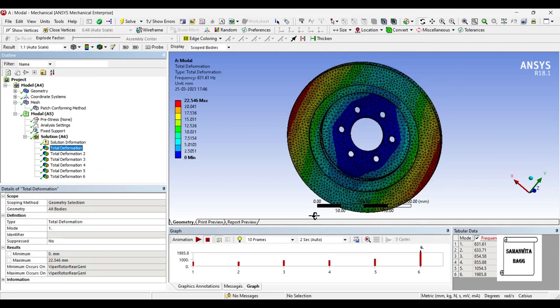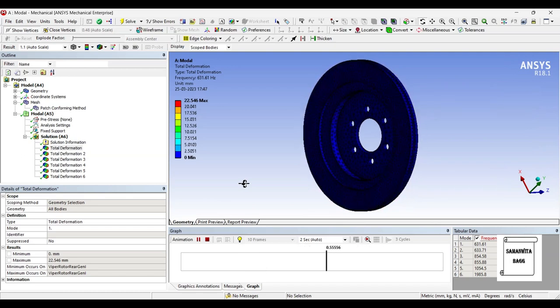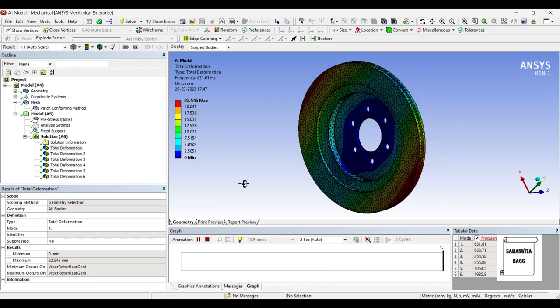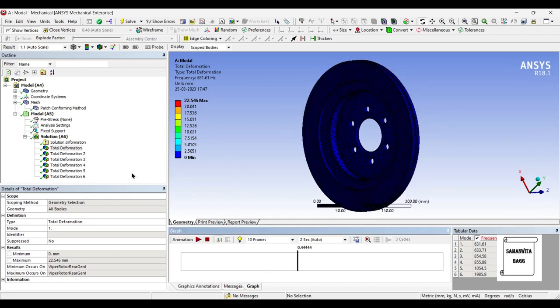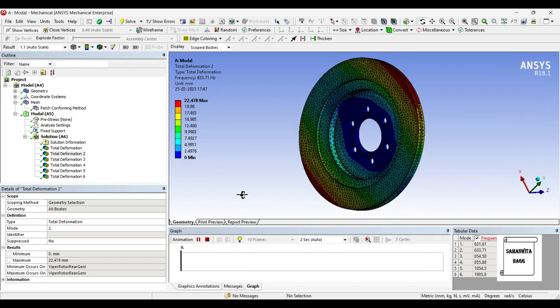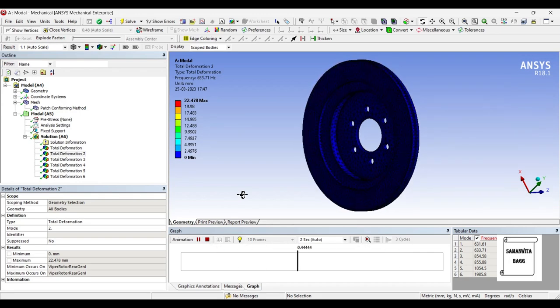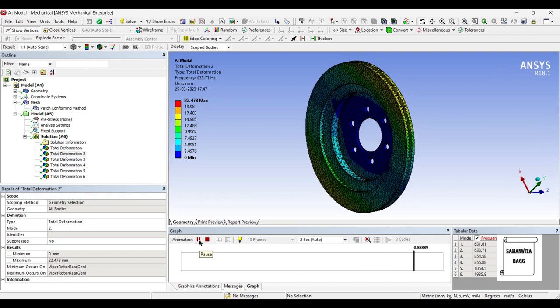So this is the first deformation. The frequency is 631.61 Hz. You can see the type of motion by animating. So this is how the body is going to move under this type of natural frequency. You can see here the total deformation is 22 mm. Next, I'll go to deformation 2. This is 633.71 Hz. The deformation value is the same, 22 mm. But you can see that the pattern of motion has changed. The direction has basically changed.